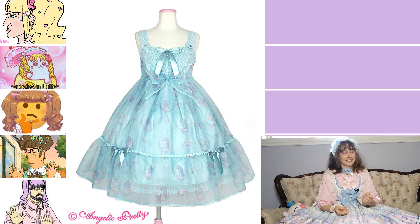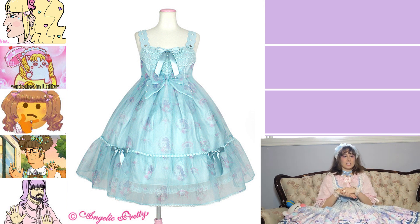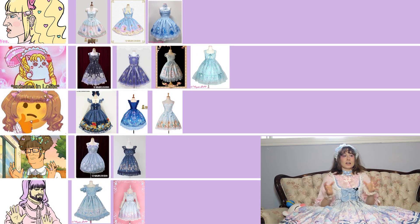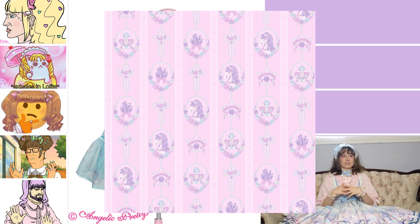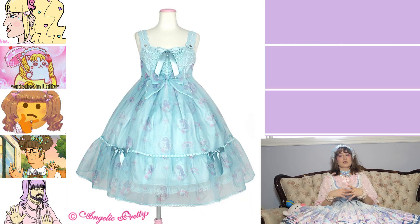Angelic Pretty's Unicorn Mermaid JSK — this is allegedly Sax, though it looks mint to me. This may be controversial but I actually really like this dress. The detail on the straps is really pretty — layered circles like pearls with a star button — and I really love the print; it's super cute and fun with horses that have mermaid tails, which I think is a really cute detail. I actually like the chiffon overlay because it tones down the print while adding pretty details with little bows. But the super high waist is just not flattering on me or on a lot of people, and that's the only reason this dress isn't on my wish list and isn't going in the Chadlita tier — it goes in the Bananya tier.